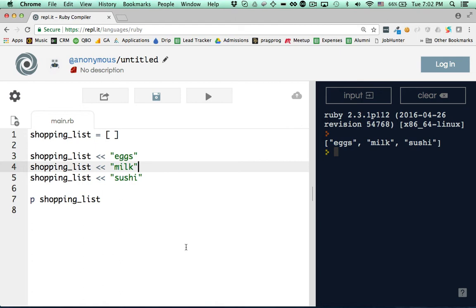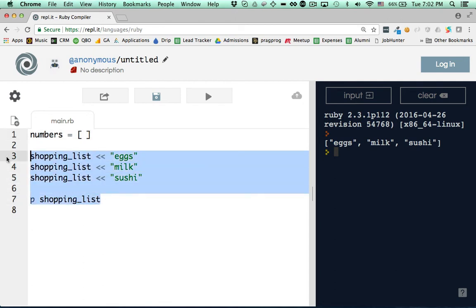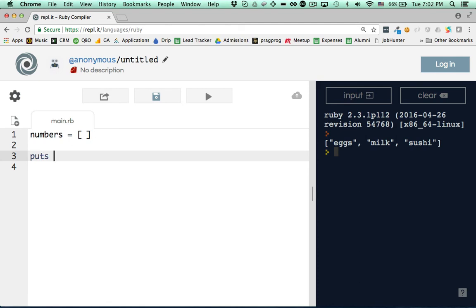Let me show you how this can actually be really useful. Well, it's useful in many situations, but let's make a new program like this. I'm going to make a new array that's empty. I'm going to give it a variable name called numbers. And I'm going to make one of these interactive programs like we did yesterday.